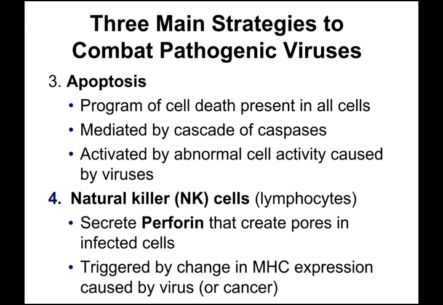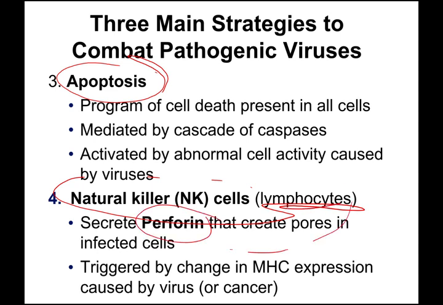In other ways, some cells cause themselves to die. They activate a mechanism of cell death referred to as apoptosis. They sense the presence of the virus and basically do a kamikaze action. They kill themselves, and by doing that, they kill the viruses too before they replicate. And then there are also other cells, natural killer cells, which are lymphocytes. They sense that and produce molecules that kill the infected cells by basically making holes in the cell membranes.